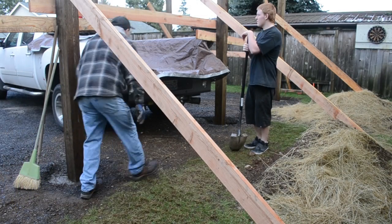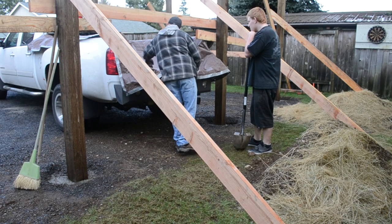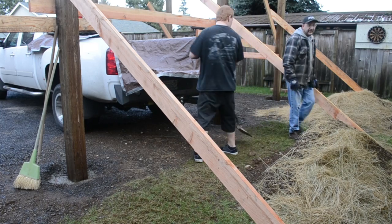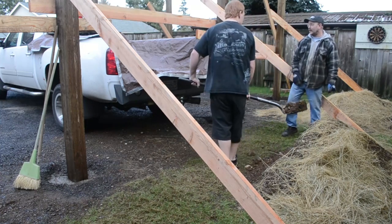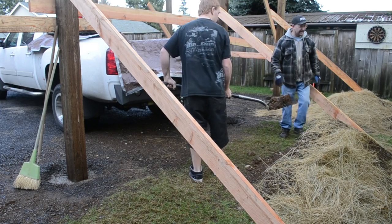Okay, so you can throw it in there, just make sure you go past here with it. That's it at the moment. And then when you get so much in there, what we do is we both grab an edge of the tarp and we pull it up there further. You can throw it as far as you can for now.